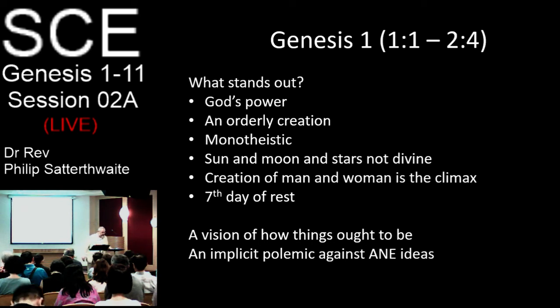Then God said, "Let us make humankind in our image according to our likeness, and let them have dominion over the fish of the sea and over the birds of the air and over all the wild animals of the earth and over every creeping thing that creeps upon the earth." So God created humankind in his image. In the image of God he created them. Male and female he created them. God blessed them, and God said to them, "Be fruitful and multiply and fill the earth and subdue it and have dominion over the fish of the sea and over the birds of the air and over every living thing that moves upon earth."